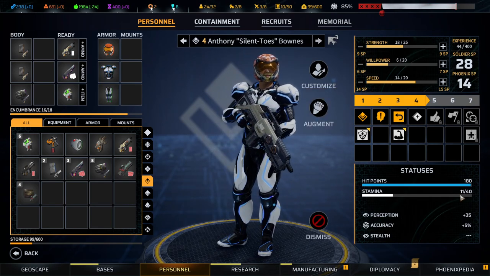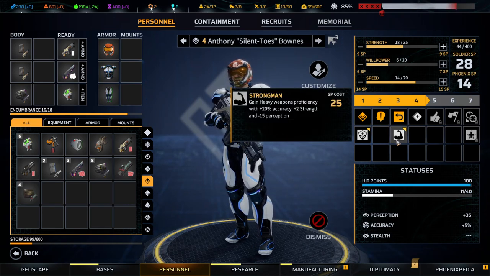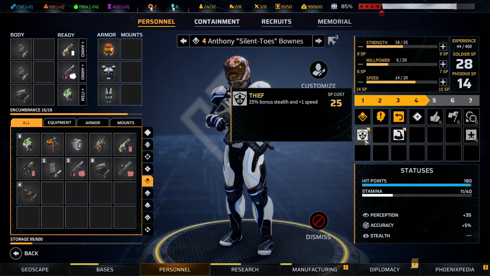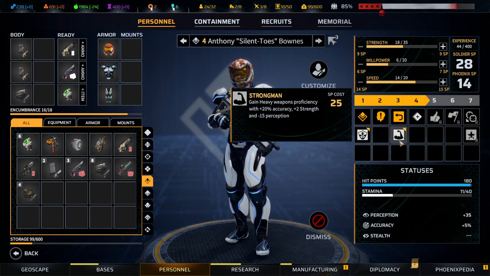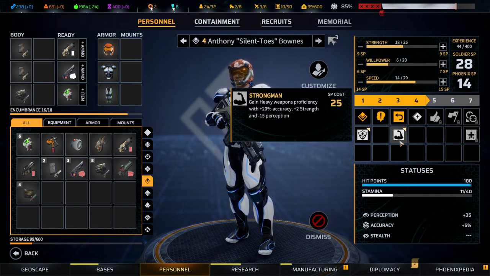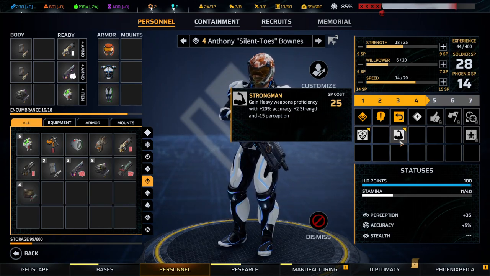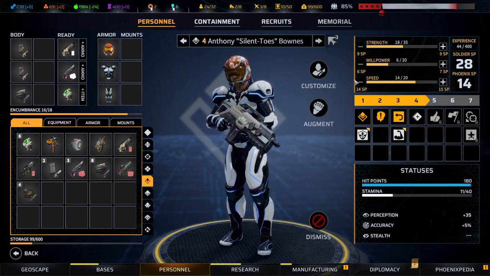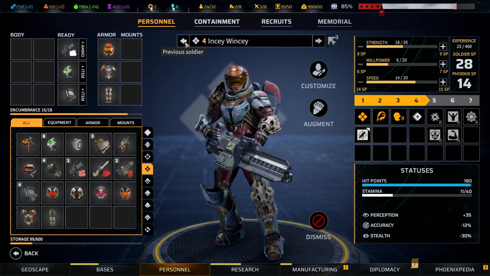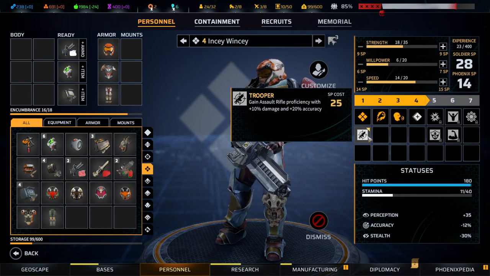We still could use more hit points. Neither thief. The plus one speed is okay, but not worth 25 points. And I think the 20% accuracy is just with heavy weapons. Rather want to have a second class. Here we could get assault rifle proficiency.